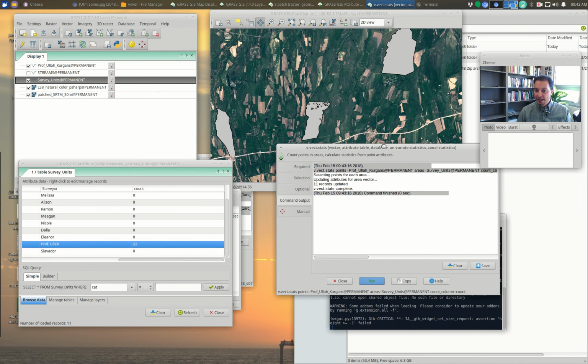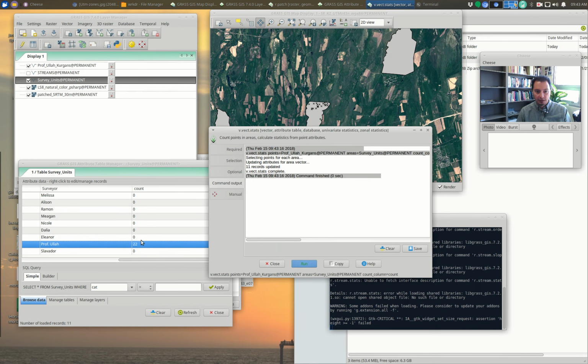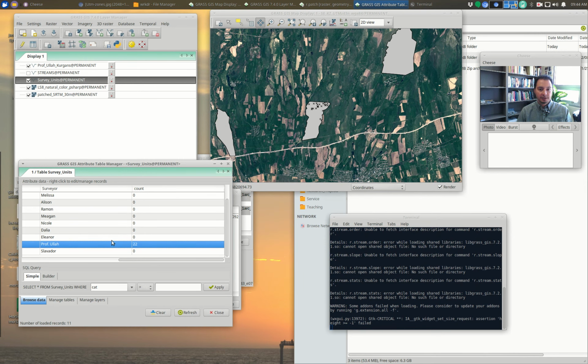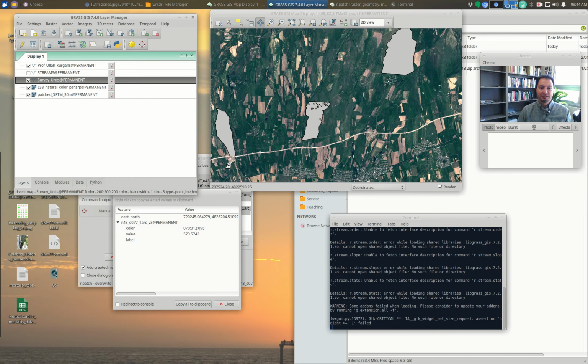So I'm going a little bit faster this time. We can talk about this in class, but that's our very first overlay, statistical overlay counting. We could have done some other kinds of summary statistics, for example, calculated the average diameter of each Kurgan in there. But we're going to run forward just a little bit because I want to show you some buffers, and we're running out of time. I don't want to make this tutorial too long for you to watch.